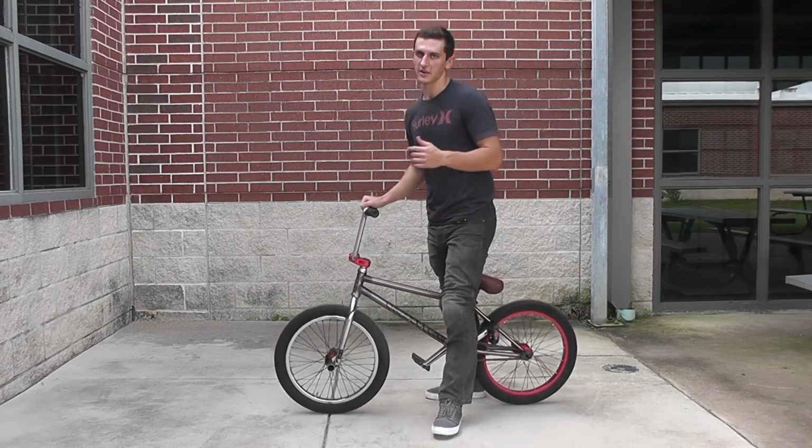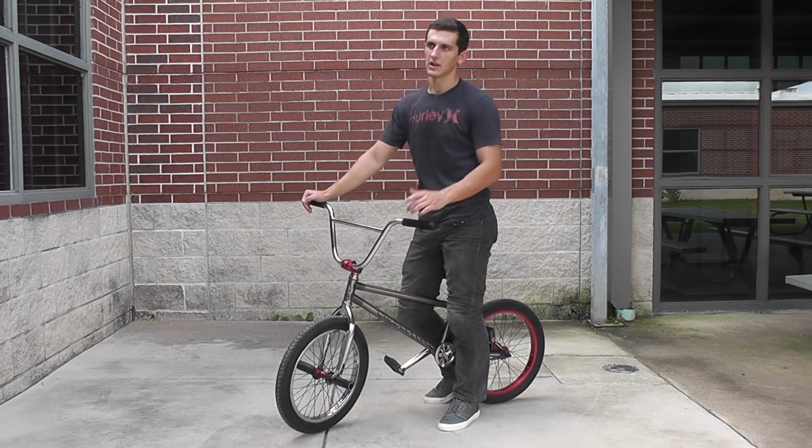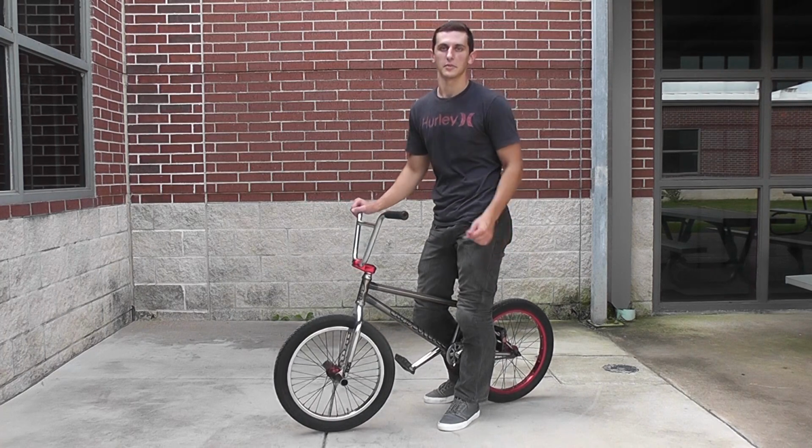So I always pinch my cranks whenever I do X-ups, just because it does give you that extra little bit of security, and it's less likely that your feet are going to fall off the pedals.